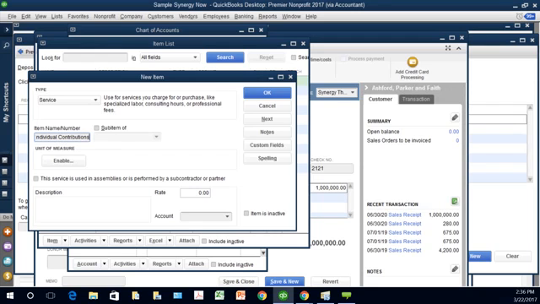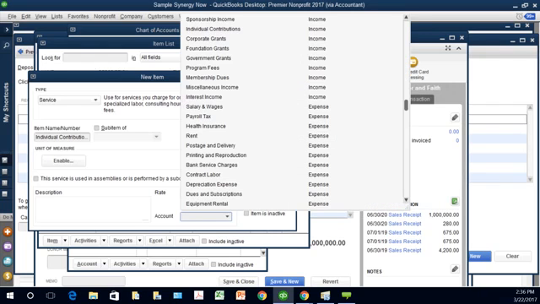Now, there's a place to put a default description and rate, but that would only make sense if the item is the same price every time, which may be true for some of you. If you have memberships that cost $65, you could put that rate in there. But contributions are of all different amounts. But here's where you point it to an income account, right there.